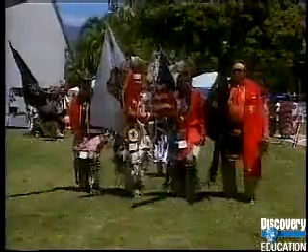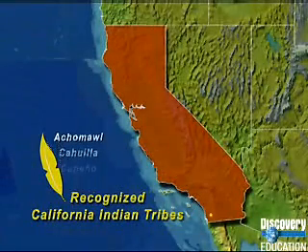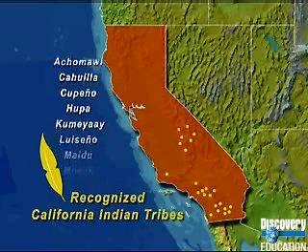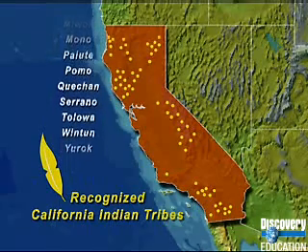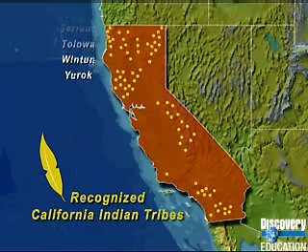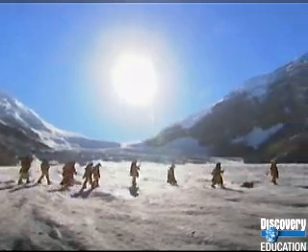Many Indians still live in Central California to this day. There are 107 federally recognized Indian tribes. In fact, in 2000, more than 330,000 Californians reported having only Native American ancestors. That number is higher than any other state. And it all began with migration from the Eastern Hemisphere into the Western Hemisphere about 20,000 years ago.